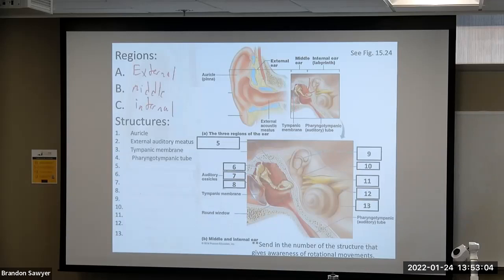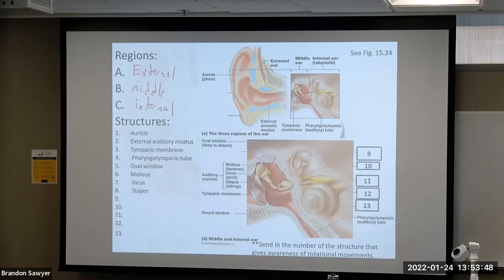Pharyngotympanic tube. Okay. And then we get down to 5, which is just a little membranous structure that the auditory ossicle is touching. It's the start of the internal ear. What's that one called? Yeah, so oval window. Okay. And then we've got the 3 bones. Starting with number 6, which is the one touching the eardrum. What is that one shaped like? Kind of like a hammer, right? If this is the anvil, the hammer is kind of hitting the top of it. So 6 is the malleus, 7 is the incus, 8 is the stapes.